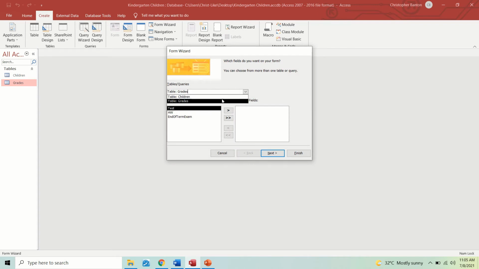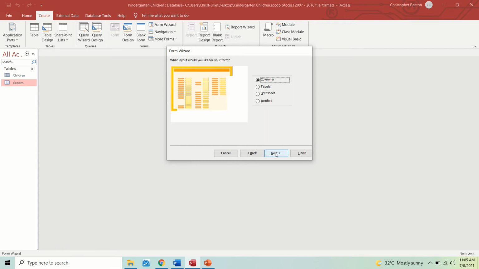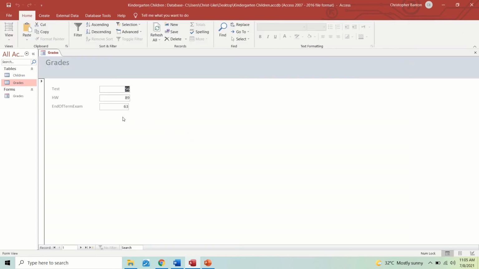In this case, we want to use grades, because it's shorter and much better. So we click grades, and I send all of those fields across because I want to populate all the fields in that table. Click next. I can just click finished, save myself some time.